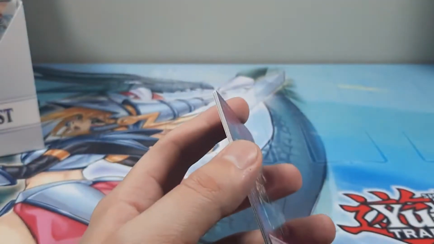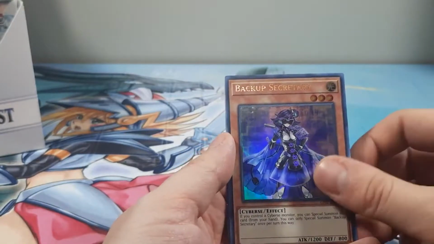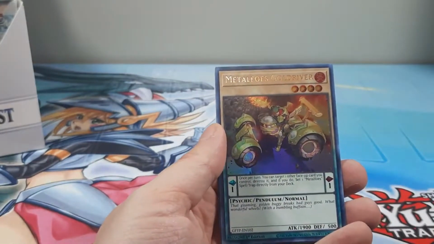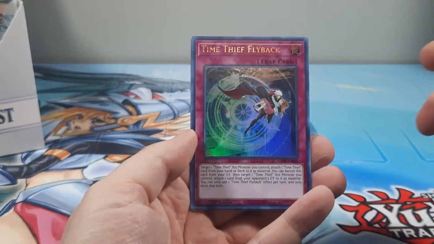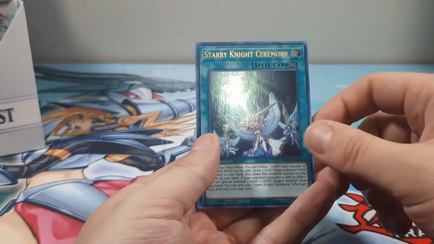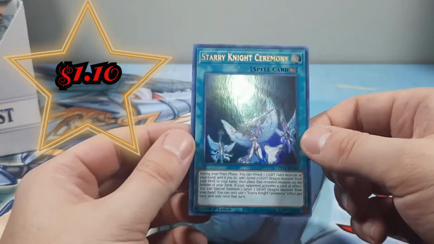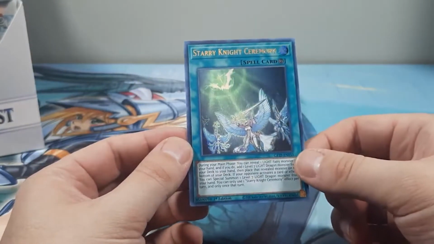Let's see. Dun, dun, dun, dun. All right. We got a Royal Prison. Backup Secretary. Metal Foes Gold River. Come on, focus. Thank you. Time Thief Flyback. And a Starry Night Ceremony. All right. Nice. Nice. It's pretty cool, actually.